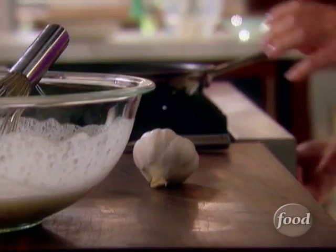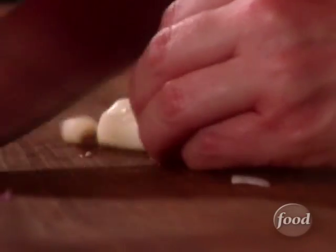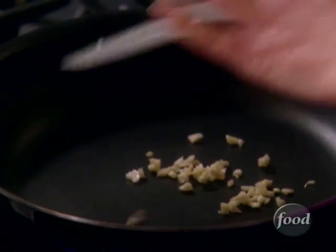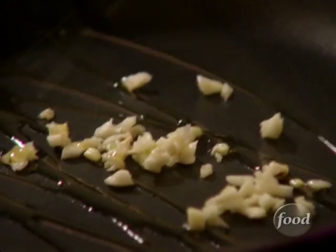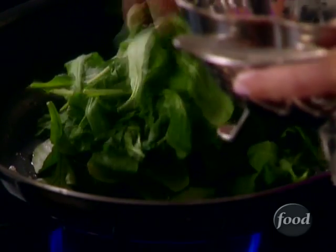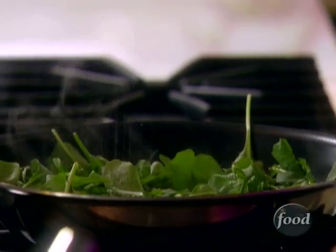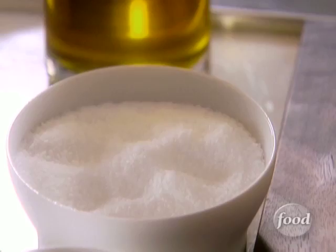What we're gonna do is saute the arugula first in a little bit of garlic. We'll heat up the pan, and I just want to get 1 garlic clove. So just peel it, chop it up. A little bit of oil. And we add the arugula. Nice, peppery, fresh baby arugula. I just want to season it with a little bit of salt and a little bit of pepper.